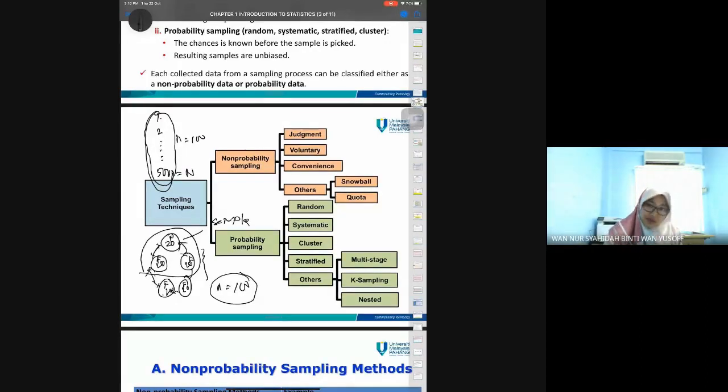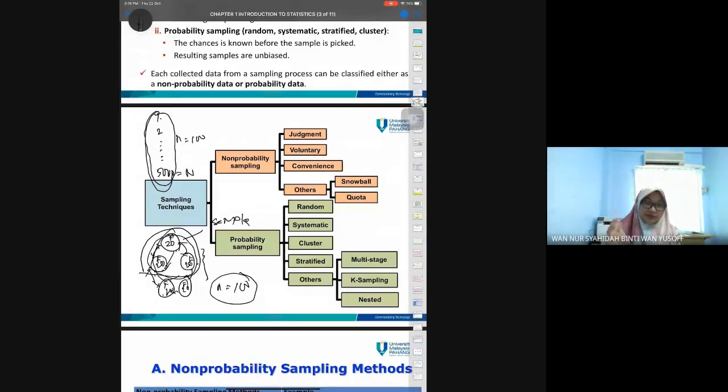No need to consider all the groups, we just focus on these 3 groups. That's why when we group our sample for cluster, we want mixed characteristics in the group, because we just choose a few groups from all the groups.